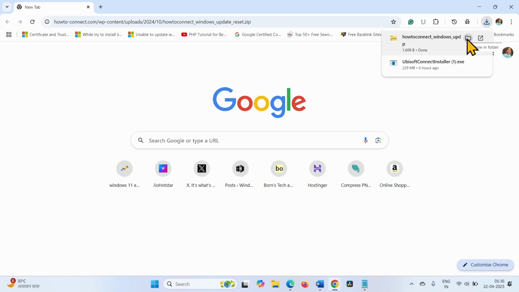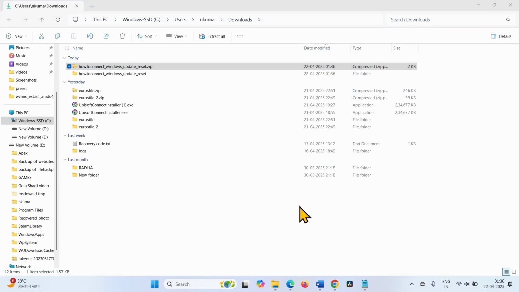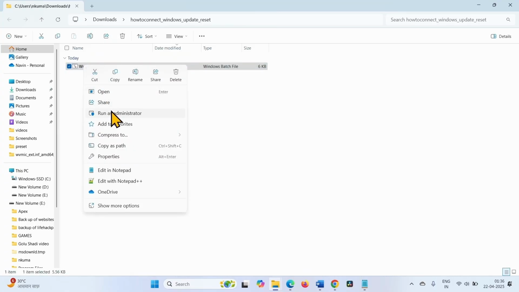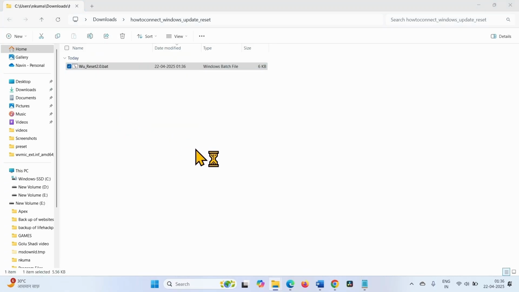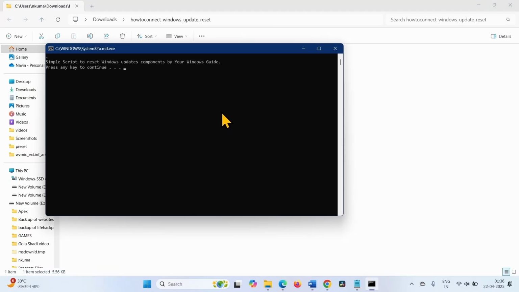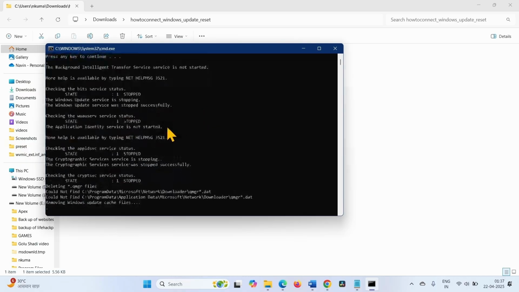After downloading, click on extract all, select extract, right click on this batch file, select run as administrator, click on yes, press a key on your keyboard, wait for the completion.